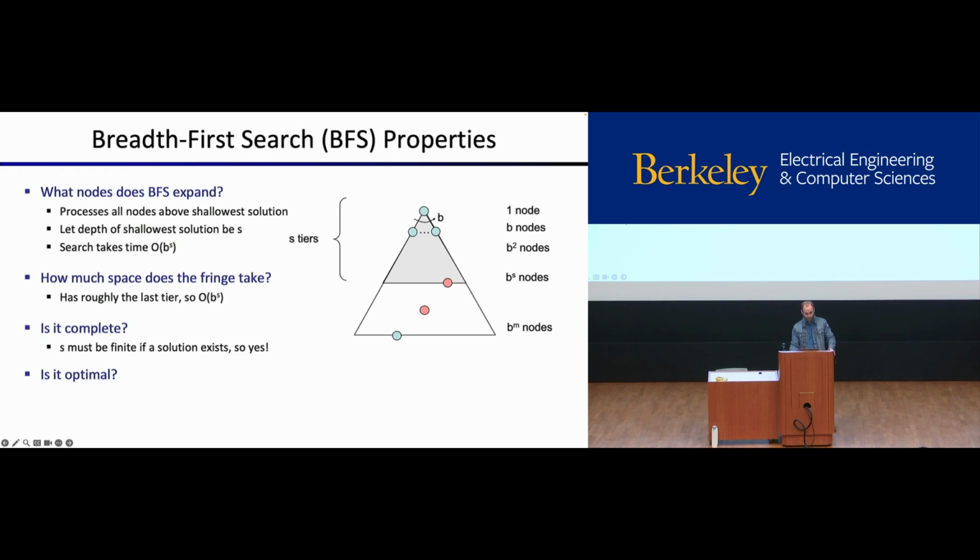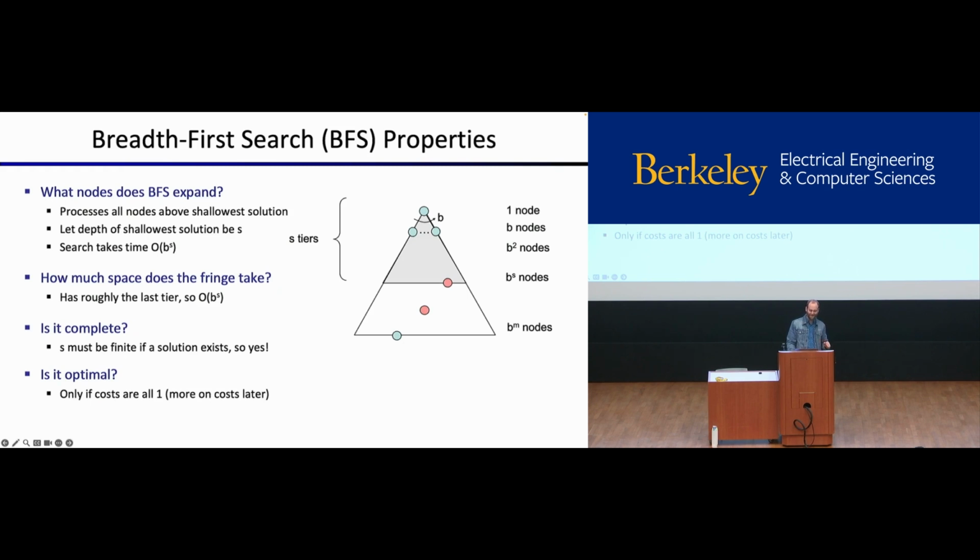Is it optimal? Is this guaranteed to find an optimal solution? This one I'll give you a chance to answer. I've gotten so many answers from right here, and I want to give other people a chance. Yes. Yes, it is optimal. We're not even considering paths of length S plus 1, because we're considering all possible paths of length S before we move on to any paths of length S plus 1. And so we'll stop before we ever consider any worse paths to the goal than the best path to the goal.